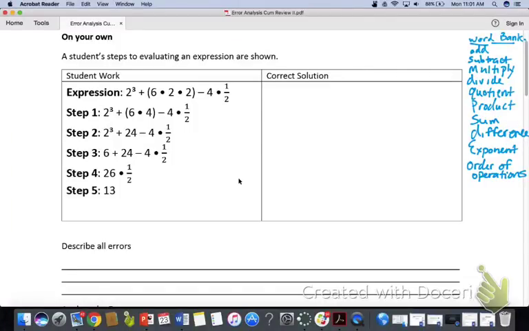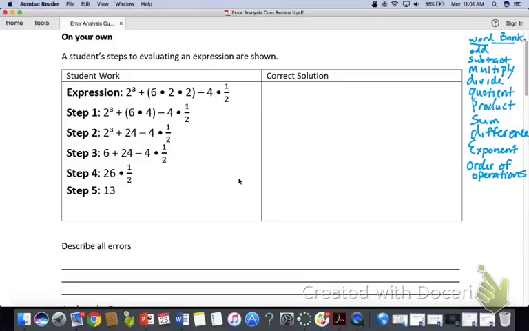Alright guys, welcome back. Today is a very important video, okay? And this one looks a little different because we're actually just working on a worksheet. This is graphic organizer number 5. You need to go ahead and grab it because you're going to be doing this with me right now. So graphic organizer number 5, we're going to show you how to do this.